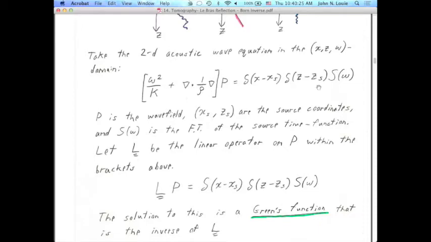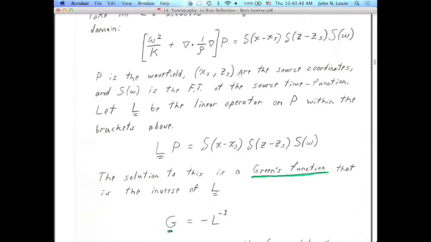They just show when the wave arrives, depending on the depth difference, and then there's the source wavelet in the omega domain, which might be a correlated vibroseis wavelet, or the sharp ringiness of a hammer blow. So the source is at xs, zs, and we have the Fourier transform of the source time function, big S. Let's pull out of the air the linear operator; we're just going to call this thing in brackets L. Whatever it is, here it's expressed in the Fourier domain, in omega, but in z these are spatial derivatives.